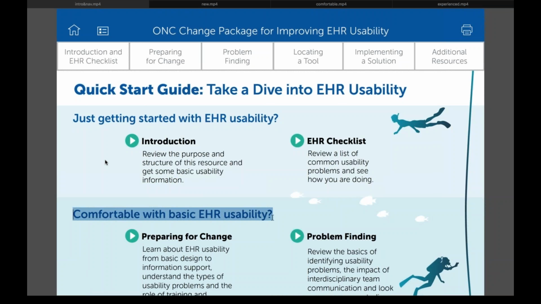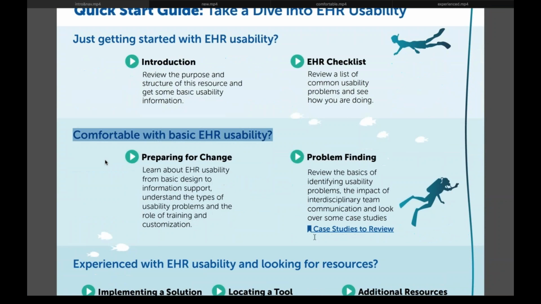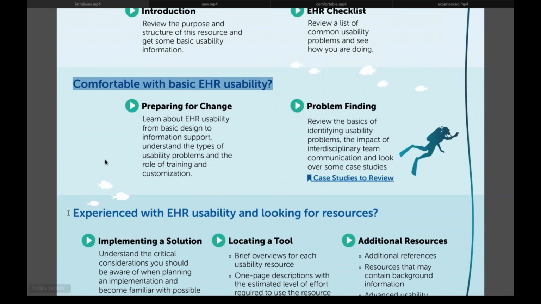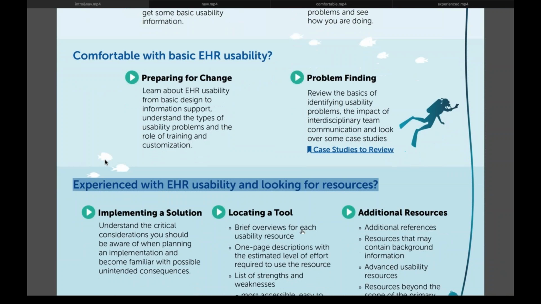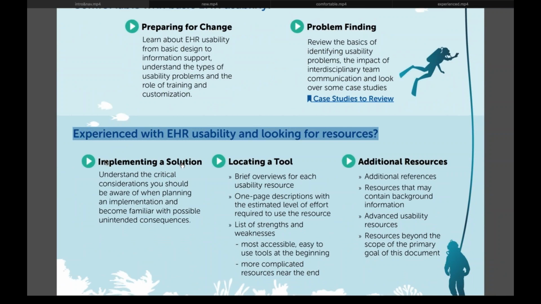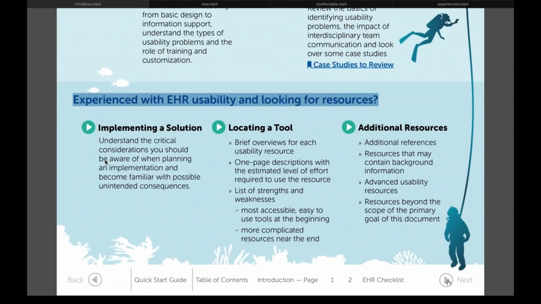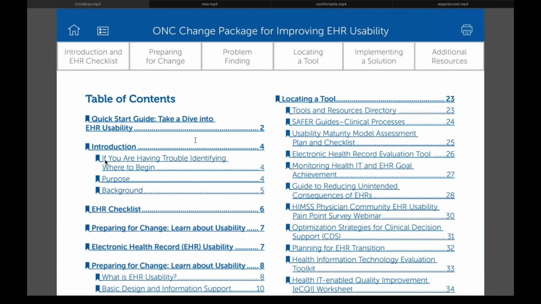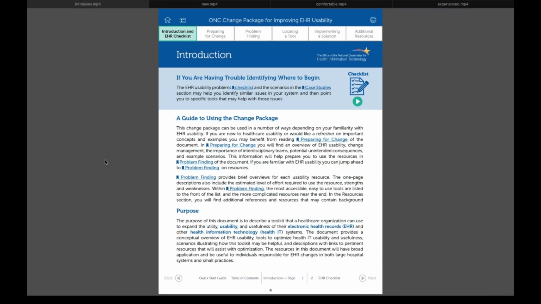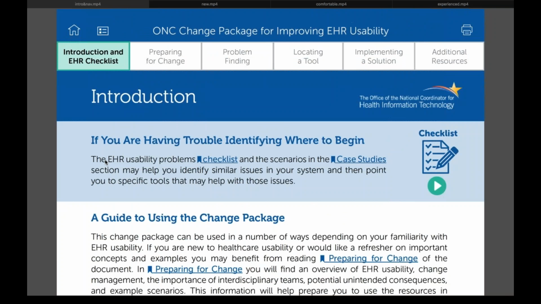Here, there are users that are just getting started, who might benefit from the introduction and EHR checklist or example section. There are users who are pretty comfortable with usability who can dive right into the preparing for change and problem finding sections. And then there are users who are experienced with EHR usability who might be ready to go straight to the implementing a solution, locating a tool, and additional resources sections. Note that at the bottom, you have the ability to use back and next buttons, and there's a detailed standard style table of contents to help you navigate through the document.